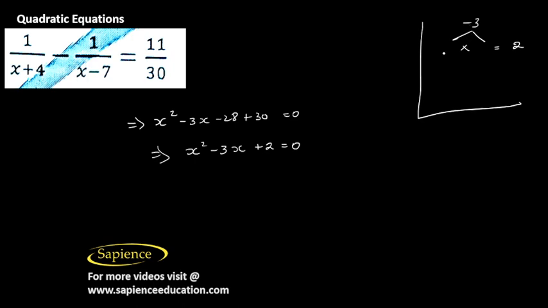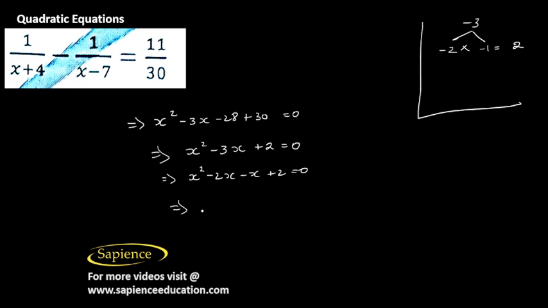So both the numbers must be negative numbers because the sum is a negative number, which means at least one is a negative number, but the product is positive number. Now that is possible only when we have two negative numbers. So minus into minus becomes plus, and the sum of those negative numbers is still a negative number. So the correct numbers for this question is minus 2 and minus 1. If we add them, we get minus 3. If we multiply them, we get plus 2. So let us split minus 3x into minus 2x and minus x.